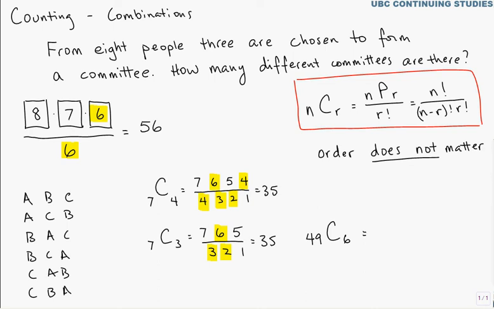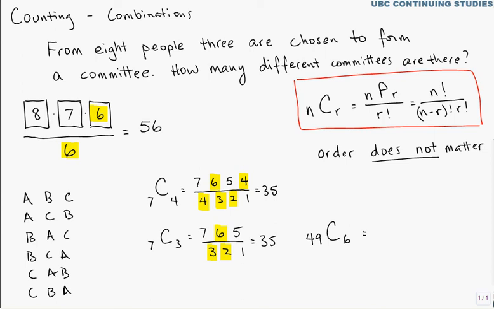Is that a coincidence? No, it's not a coincidence, because if you think about it, taking 4 from 7 is really the same as leaving 3 behind. We should have the same number of possibilities for how many ways there are to leave 3 books on the shelf as to take 4 books from the shelf, if there are 7 books in total. And so this is actually a really nice shortcut if you're working these out with pencil and paper. Always try to make the r as small as possible. It also illustrates there's a nice symmetry with combinations, and I'll show you a little bit more of that symmetry in a second.